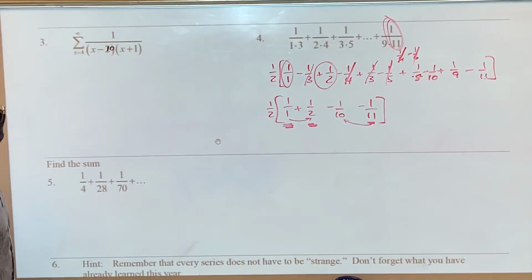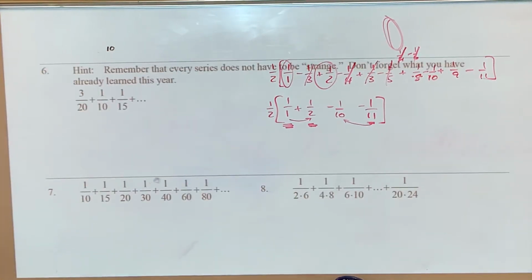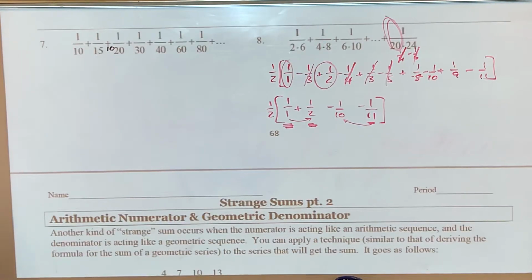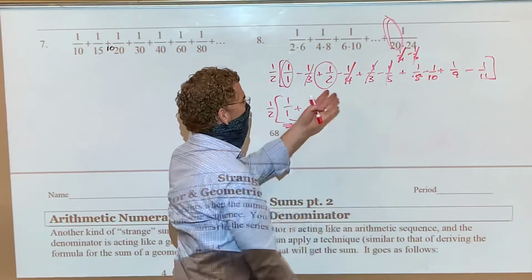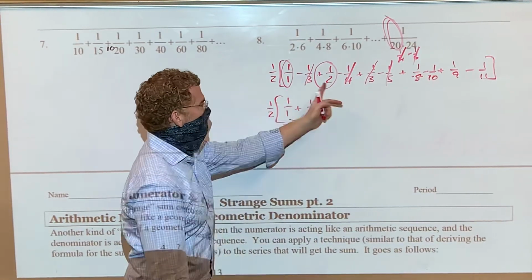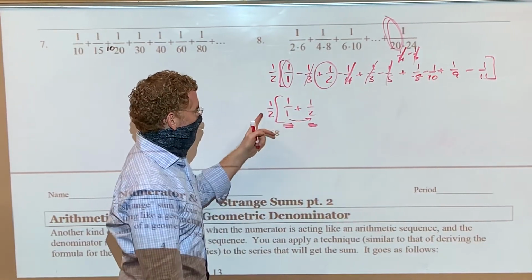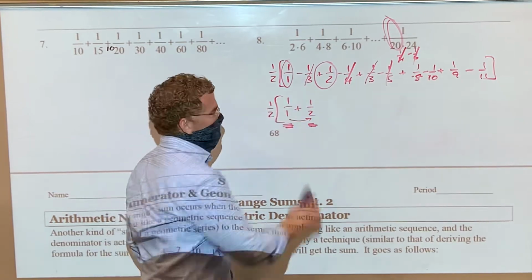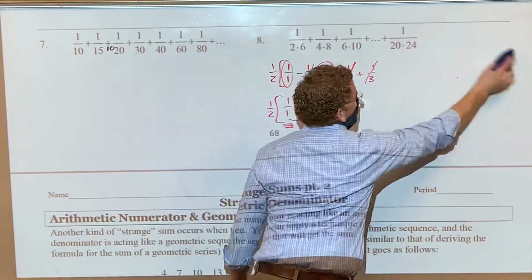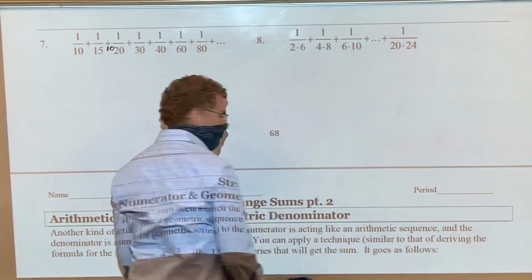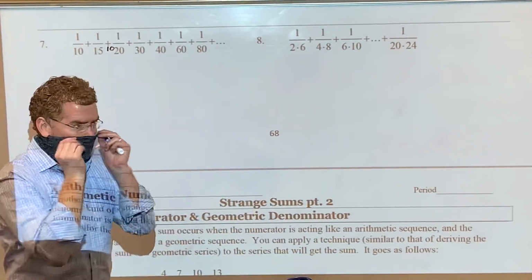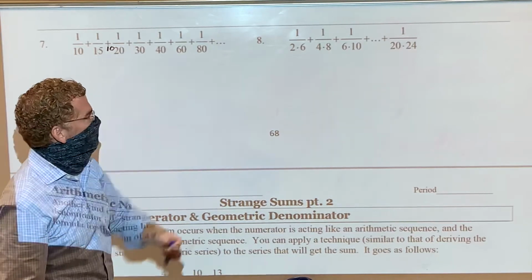All right, what about, think something else. How about, look at number 8. This again is finite. So if it was infinite, that one we just did was infinite, it'd be really easy. All you'd have is the 1/2 and the 1 and the 1/2, and you'd be finished, because everything else would cancel. All right, so check out number 8. See if we can do it without writing everything, because that's going to be a lot of writing to get all the way to there.